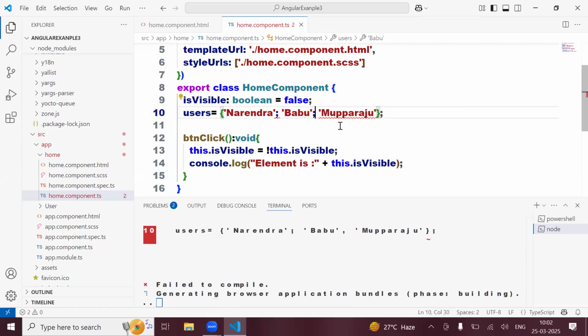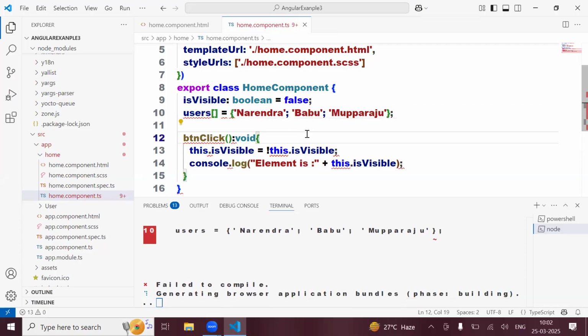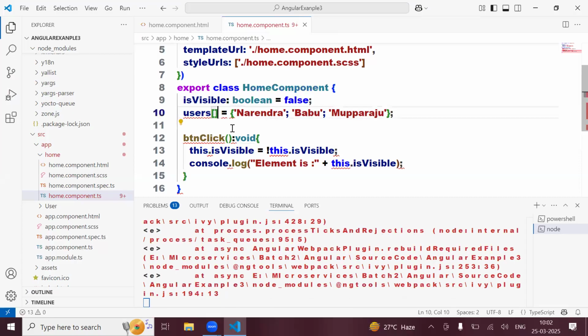After users, you can put open brackets. You can even create users colon array equal to, you can create an array name.